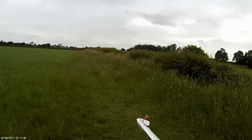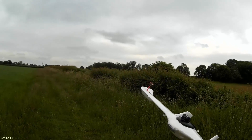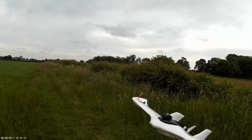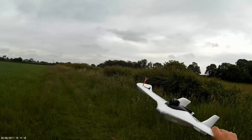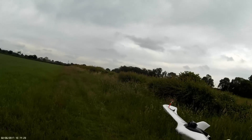Right, there's a gentle breeze coming in front of us and I'm launching in pass-through mode for full rate — well, half or middle rates on her. This one's a little bit underpowered — it's only a 1000 kV with a 6x4.5 prop on it, so it needs full knacker.